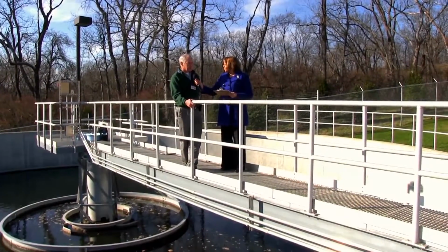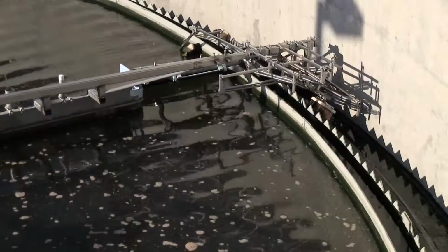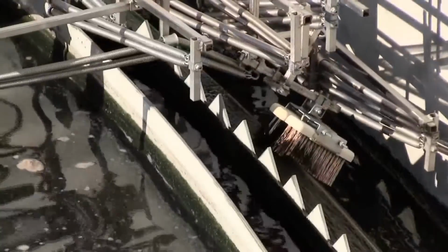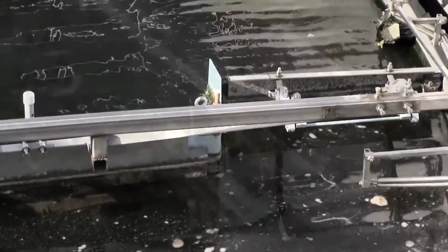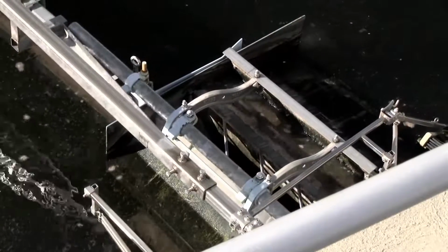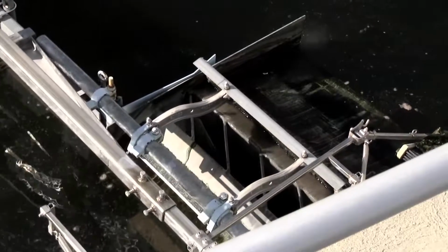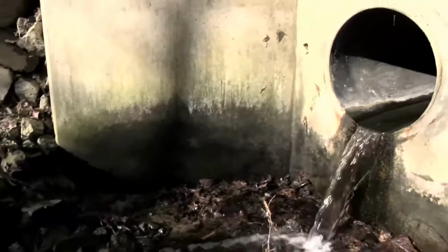So what happens when it makes it through the last process here in the plant? When it makes it through, we have settling tanks, which we're over right now. And if we do a good job in propagating the right population of microorganisms, they settle very well, leaving a good quality supernatant. And then that'll flow to tertiary filters, which are a polishing process we use. And then it's aerated, and then it's ready to be discharged to the environment. Where does it go from here? It goes into a stream that eventually will go to the Little Miami River. So it's what's referred to as an unnamed tributary, but it's a tributary to the Little Miami River.